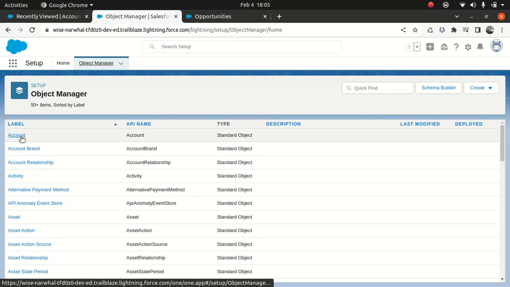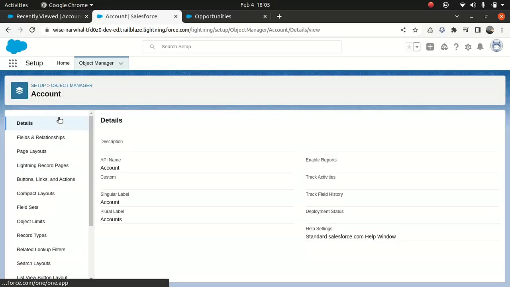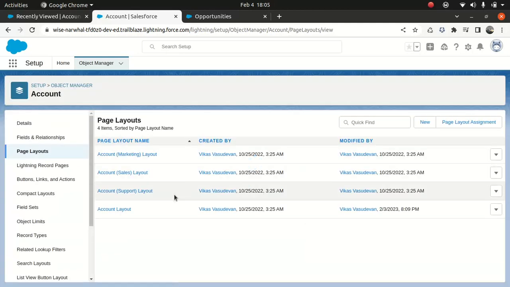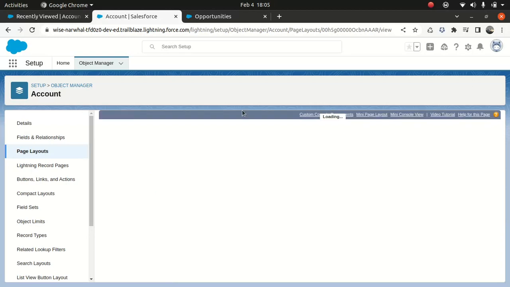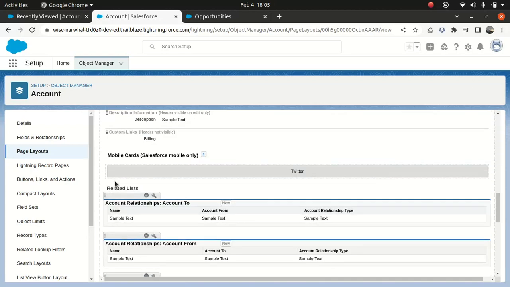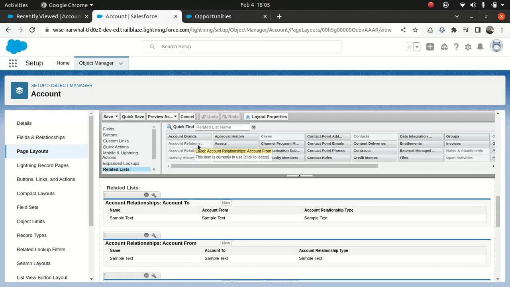Under Object Manager, go to Account, and we're going to add the account relationship under the related lists in a page layout. Go to Page Layouts and choose your account layout. Under related lists, you have the options Account Relationship From and Account Relationship To. You just drag and drop them onto the page layout. That's pretty much it.